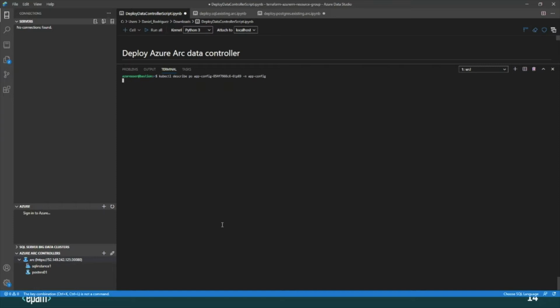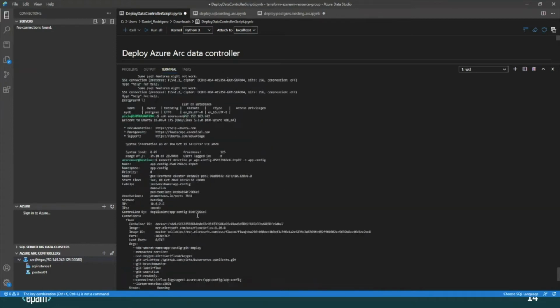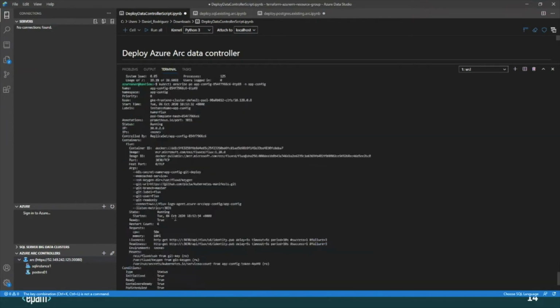We have a lot of stuff in here, but one of the most important things is these arguments. You need to tell the configuration that you have them in there. For example, here is the Git URL. So here is where my application resides.